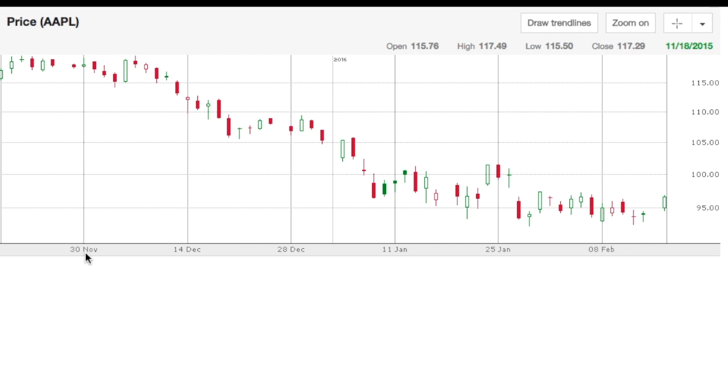And the second thing we're going to look at is those wicks on the top and the bottom, and they're showing what the high price and the low price of that day was. So looking at this one right here, you can see that at some point in the day the stock was selling for a price a lot higher than this low one, where at another point in the day it was selling for this price. And so if you see a very long candlestick with very long wicks, then you know that this is a volatile stock where the price changes quite a bit even in a single day.